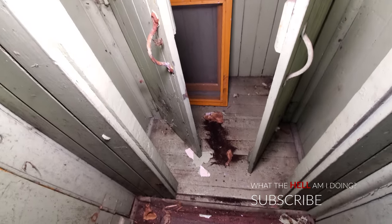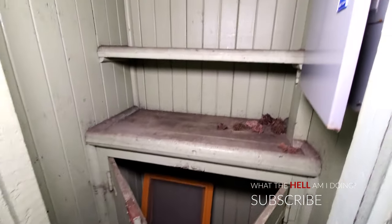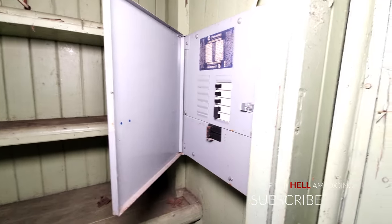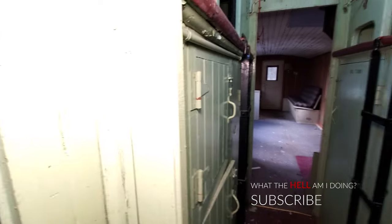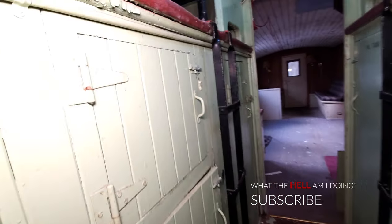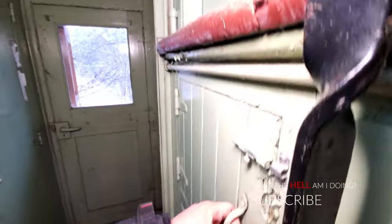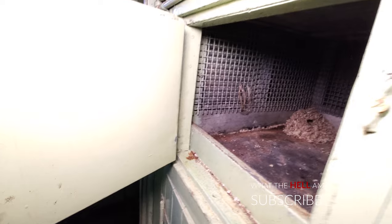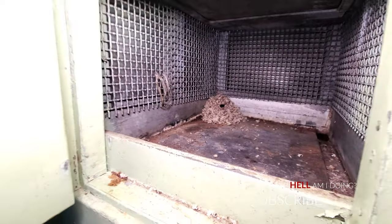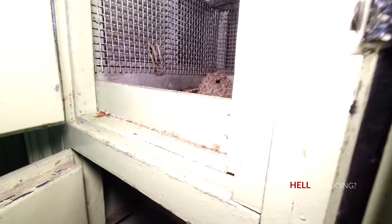And then we got this cool spot here. A little bit of shelving, storage, an electrical panel for the outside lights and the inside lights. And then we got this side here. Let's see what we got stored in here. If anything, I'll just go over this side. Well, that's interesting. I'm not sure why that's caged off like that. Or why that one is.